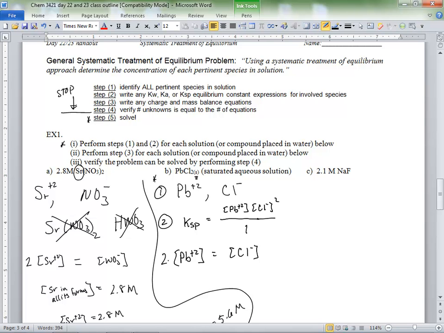So the mass balance is the same thing. Mass balance is harder to write. For me, mass balance is harder to write when there isn't a little molarity there. The concentration, when there is no molarity, I have to read it. Do you remember reading equations? What did you say when you see the equal sign? Like the concentration of chloride is twice that of lead.